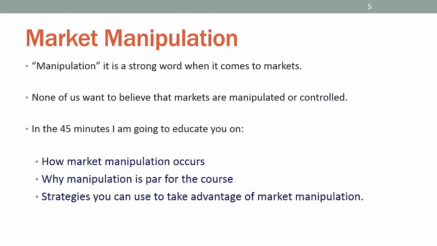Market manipulation. Manipulation to me is an extremely strong word when it comes to the markets. None of us, including myself, ever wanted to believe that the markets are manipulated or controlled. I'm going to explain the type of manipulation that we're going to be discussing tonight, and I'm also going to show you statistical evidence of the manipulation. That's the most important thing. Anybody can come out and say the market is manipulated, which is ridiculous. But if they have statistical data to back it up, well, it's going to be a different thing.